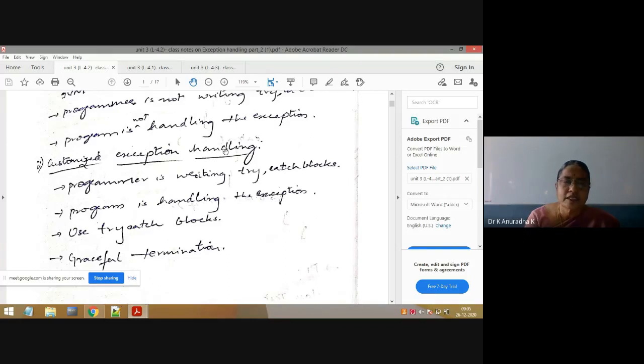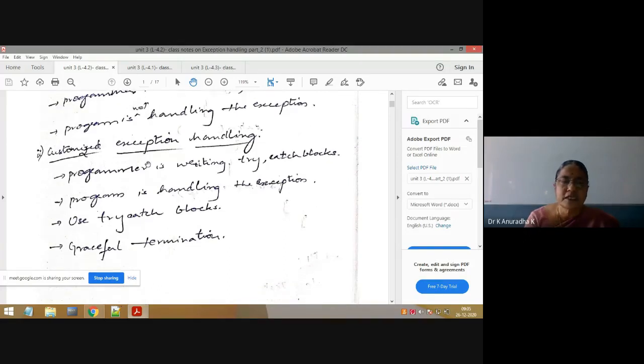The advantage of customized exception handling is that graceful termination occurs. Graceful termination means that after handling the exception in the catch block, any code you write after the catch block will also be executed.